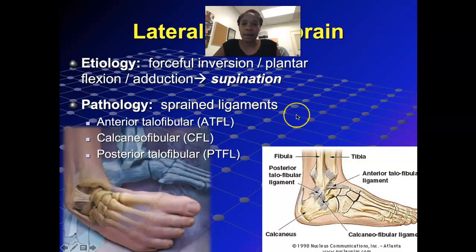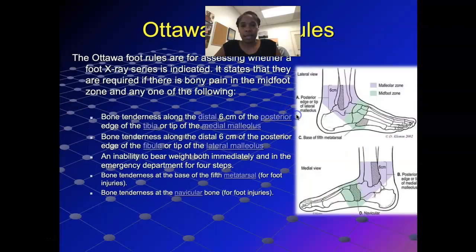So what I want to do now is give you tips of evaluating ankle sprains. So what we're looking at now is the Ottawa ankle rules. And you guys are like, Ottawa, Canada? Yes. Okay. So what we know about Canada is Canada gives every person who is a legal resident there free healthcare, right? And so what was happening in Ottawa in particular is everyone that sprained their ankle went to the ER to get an x-ray, right? And they couldn't turn them away because that's a part of the healthcare system.